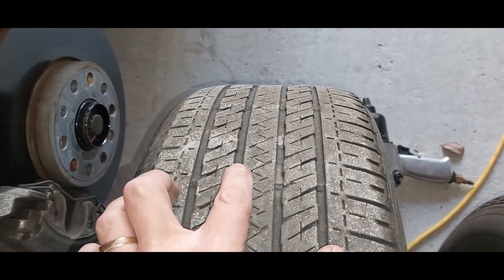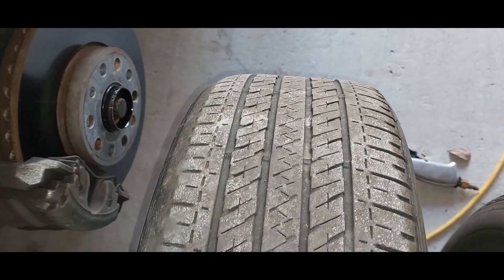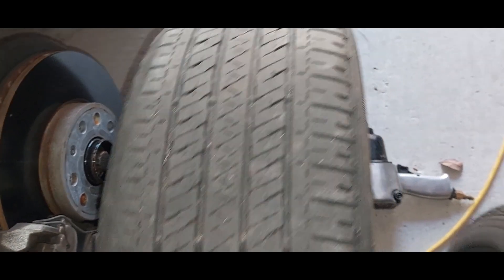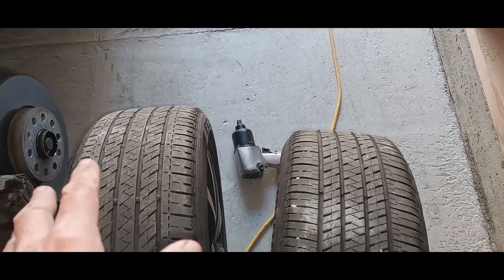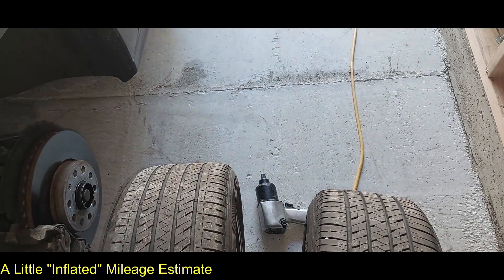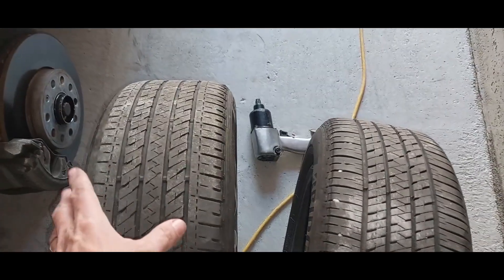I want to get these tires down to where the wear bars are showing, and maybe even wear down into the wear bars a little bit — I'm cheap like that. But any time that you have a tire that is wearing down, you want to put that on the back. We're going to put this one on the back and put this one up on the front, and these tires are going to last a hell of a lot longer. If I let this tire stay up front, I got maybe 20 more thousand miles and I would have to replace it because of that uneven wear. Throw it in the back, I got another 30, 40,000 miles left on these tires.